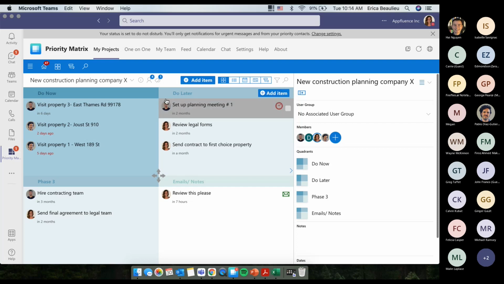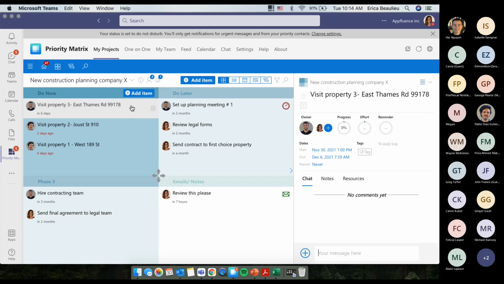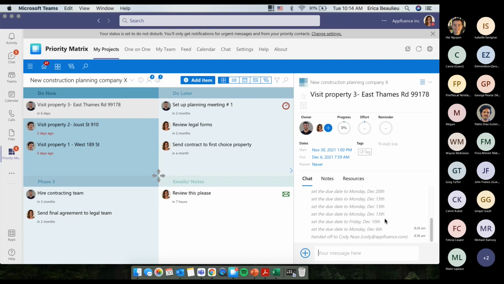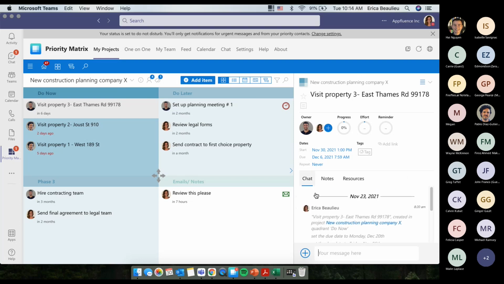So enough about projects, let's jump in and look at it actually on a task level, which in my opinion is where Priority Matrix can become incredibly effective. You'll notice after I clicked on this item, on the right-hand side, it brought up a set of item details. This is where you and your teammates can start to set up all of the details, everything that's important for this task to, ultimately get it completed on time and do a good job on it. What you can do is you can set your due date.